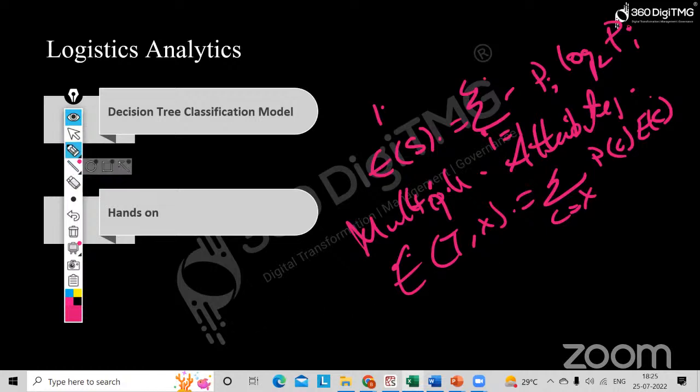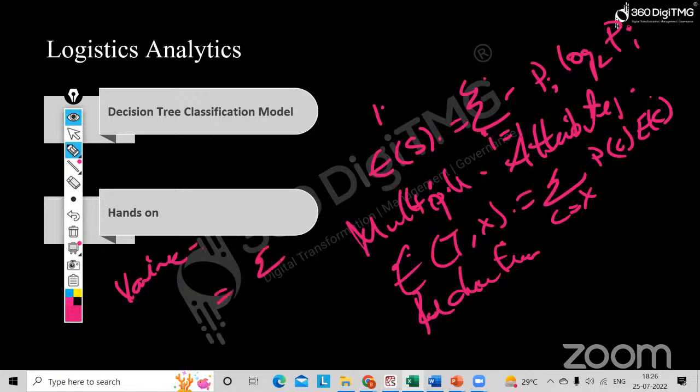Then we also talk about reduction in variance, and reduction in variance is used for your continuous target variable. The standard variance is equal to sigma of x minus x bar whole square divided by n.